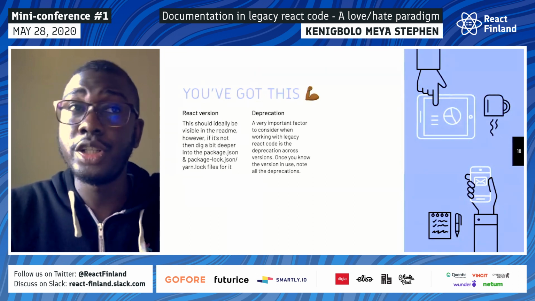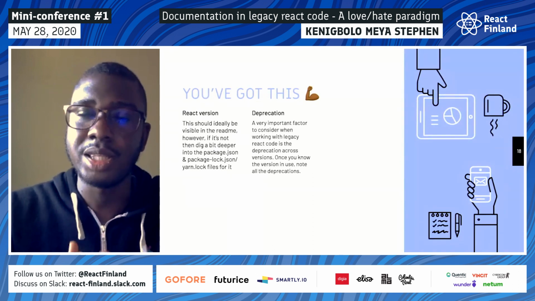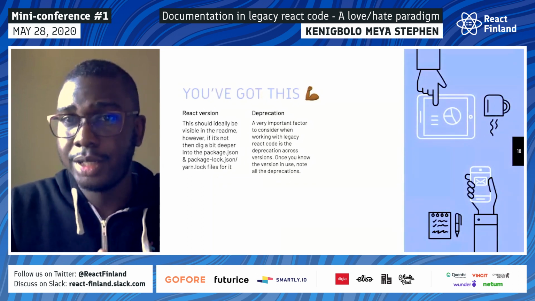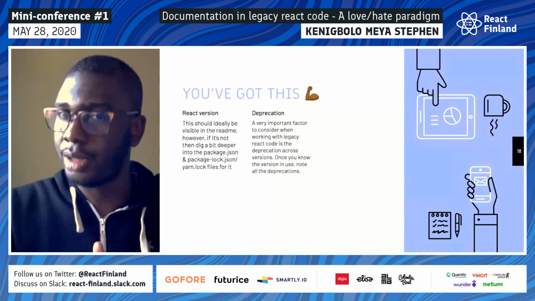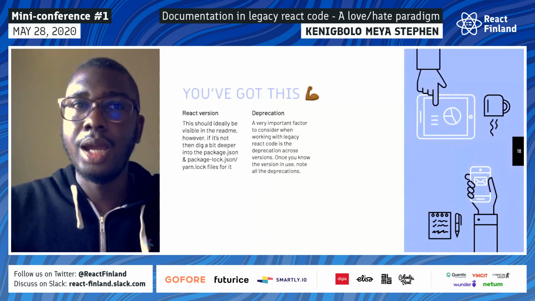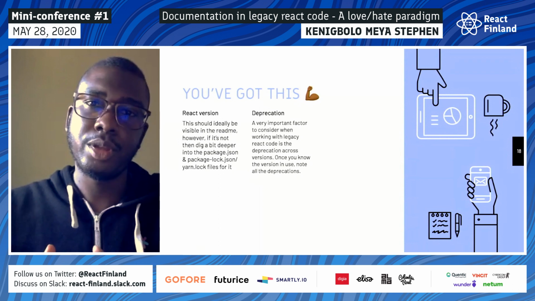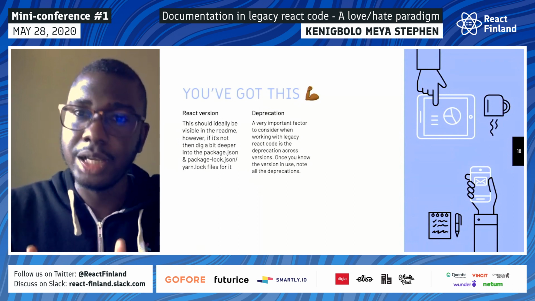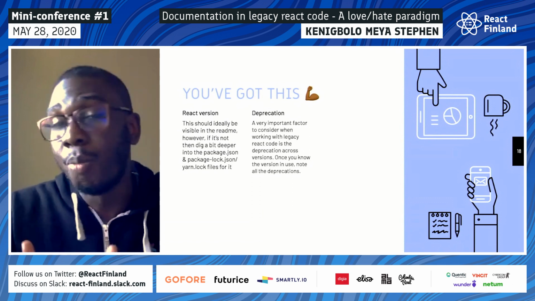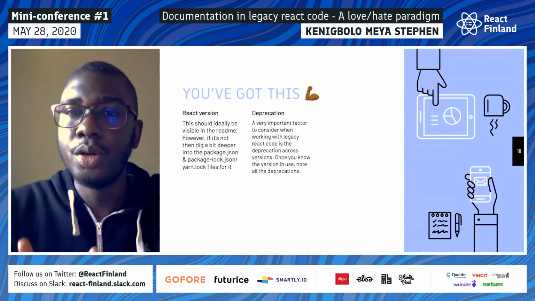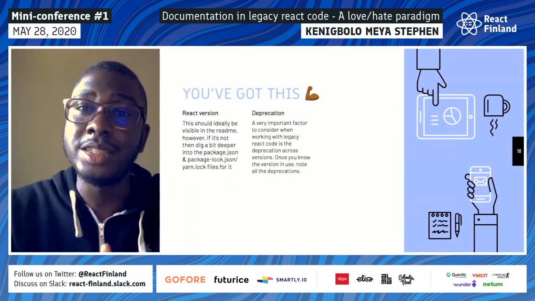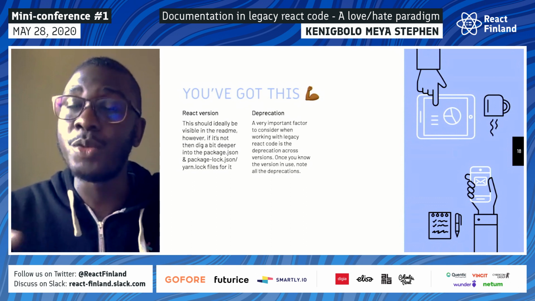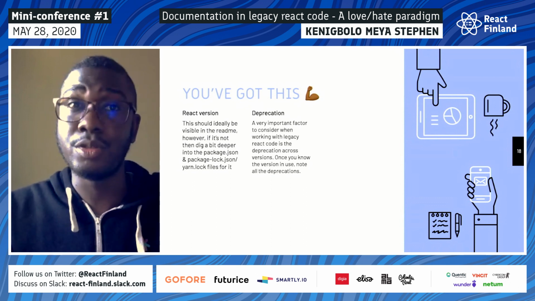Once you know the version in use, which is what the first step, getting the React version, does, do well to add it to the README file, clearly stating it if it's not there. And then go to the official React repository, find that version, and check out every deprecation or breaking change as the case may be. Note this down, because this would help you in dealing with this code, and when you decide to do an update, it helps you in knowing exactly the paths to follow.